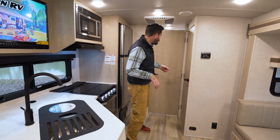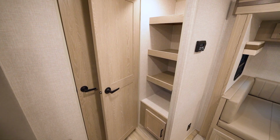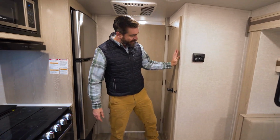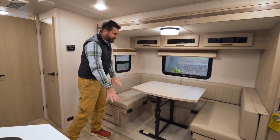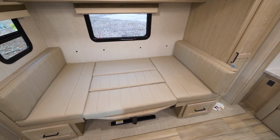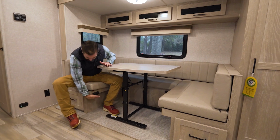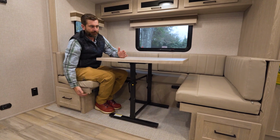In the very, very back, we have a few things going on. A nice sized pantry here. And down low, there's a false door because that gives us access to our water heater for winterization. In addition to that, we have our U-shaped dinette. This will fold down and create space for another bed. All of those cushions just lay on top of the table after it folds down and into place, and gives us a bit of a guest bed. One thing that I do like about this that Rockwood has done is they've cut away this interior, so if you've got bigger feet, they can tuck back up and in.